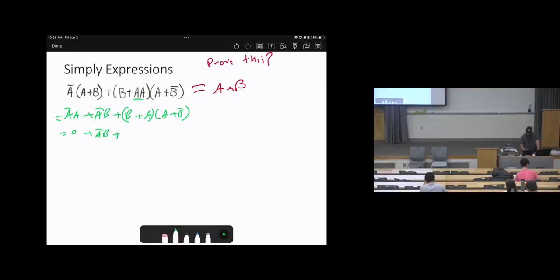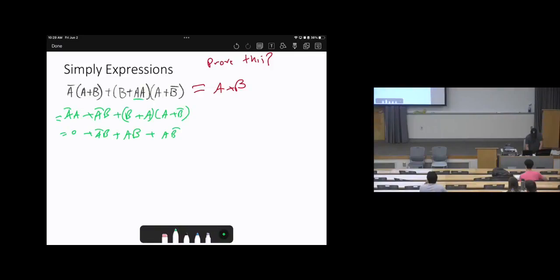Then we can apply the duality principle here. So it will be BA plus AB bar. And sometimes I don't prefer to use the word BA. I prefer to make it in alphabet order. So I'm going to make it as AB. Okay? Now, we are not done yet. So what should we do?